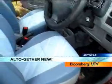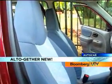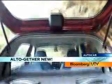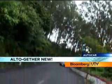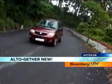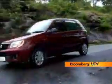Most of that 125mm of length that's been added onto the Alto has gone into accommodating the new engine, none of it really to the inside or the boot space. Still, one has to say that we didn't expect so many changes, and it was a pleasant surprise. In many ways, it does feel like a different car. The new Alto K10 has changed. It's grown up and it's got much more character, and it's really quite different from its predecessor, the older Alto.